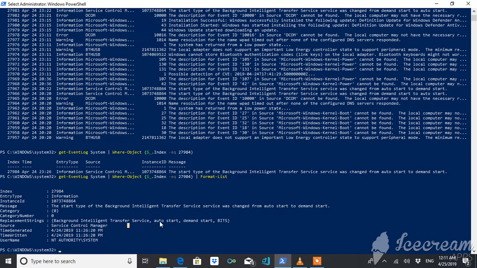Now let us filter the data based on the source type. So we will be using the same criteria, the same format command. What will be the change?